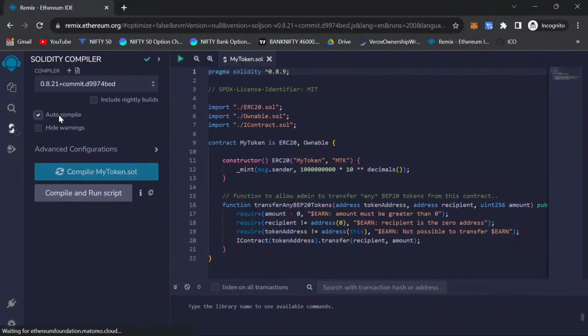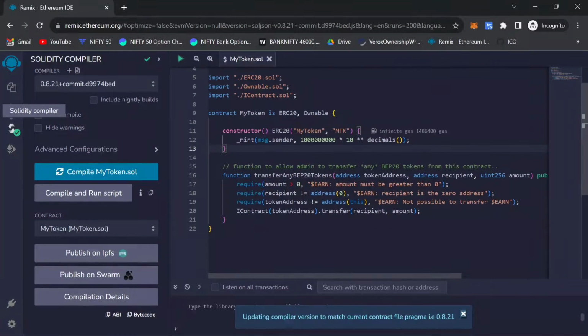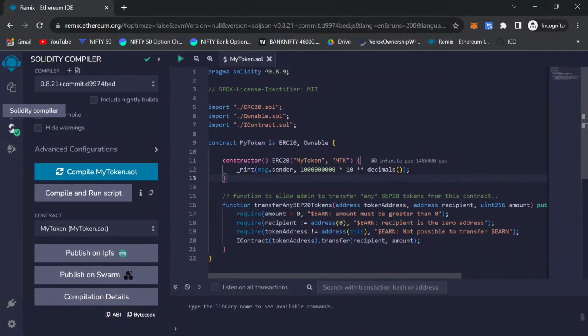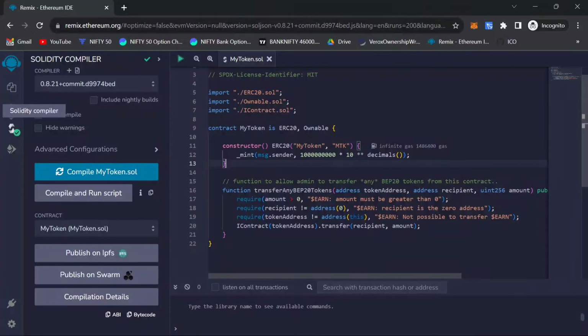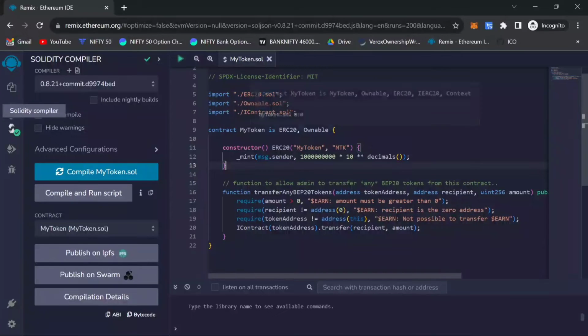and we'll go here to tick the auto compiler. So when we edit the code, it will compile automatically. This is the main file where we compile the entire code and deploy. So this is the basic token details.